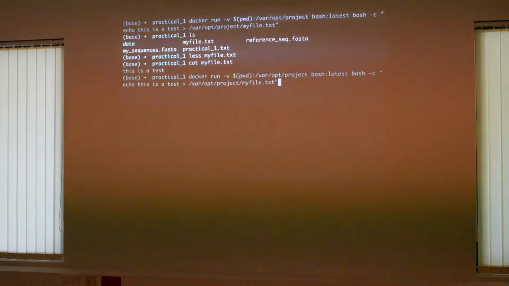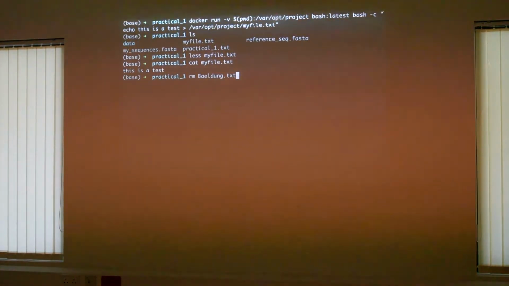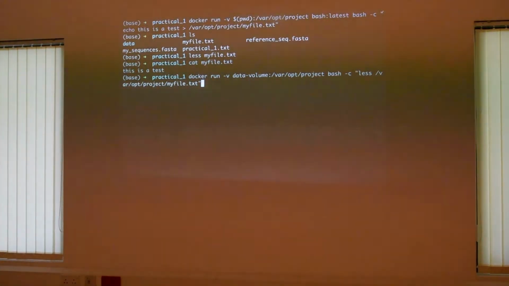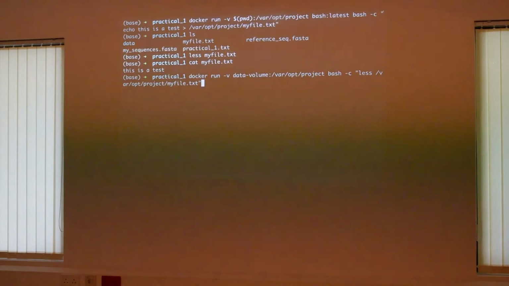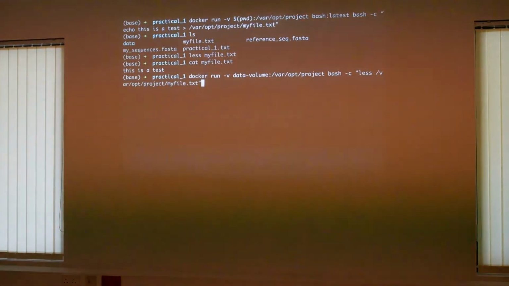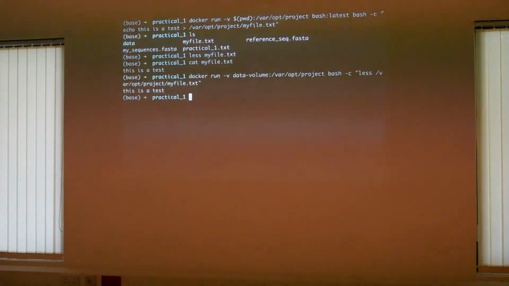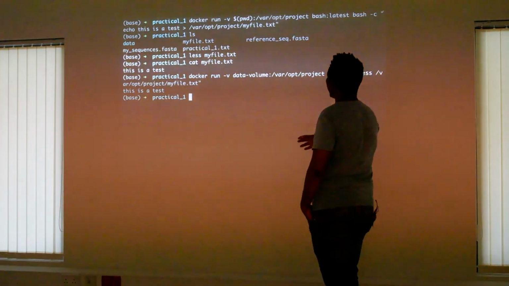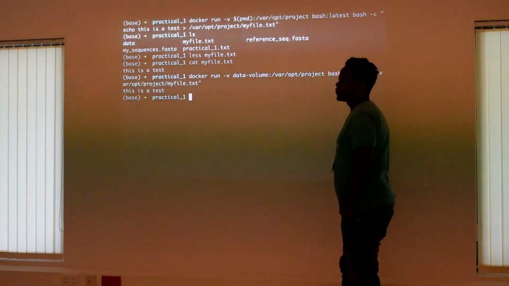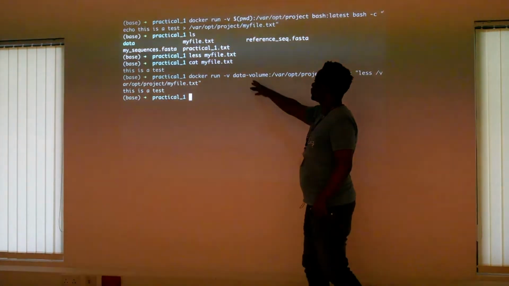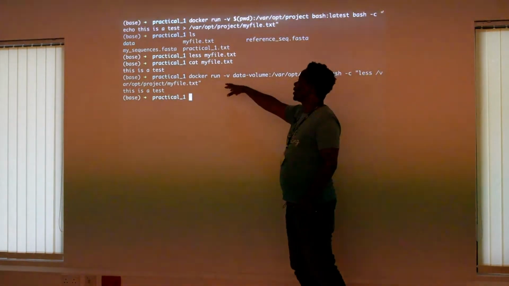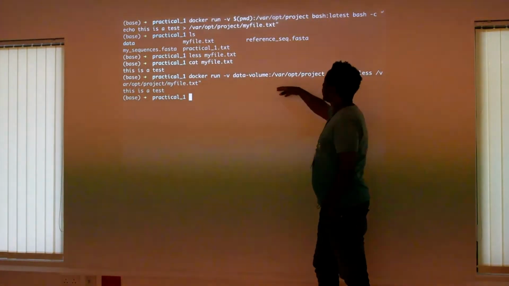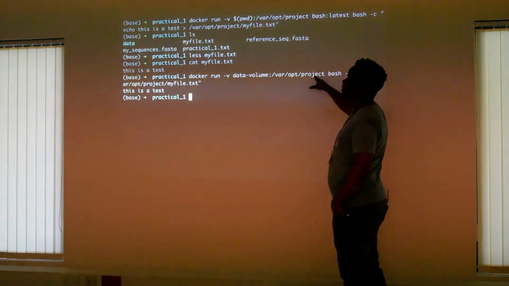I had another example here, where we had created a volume that also allows us to run the same, but now we mount this onto a data volume that we created earlier using docker volume create, and now we mount that onto our container.